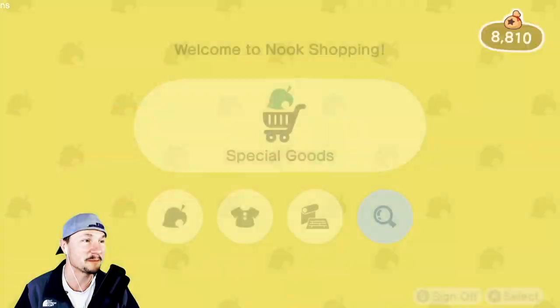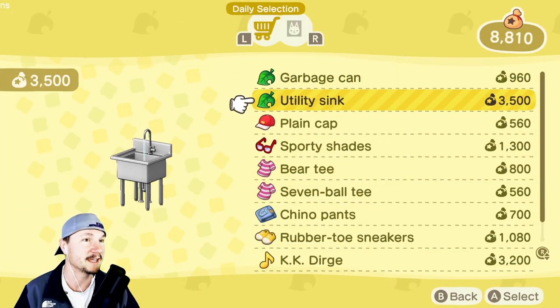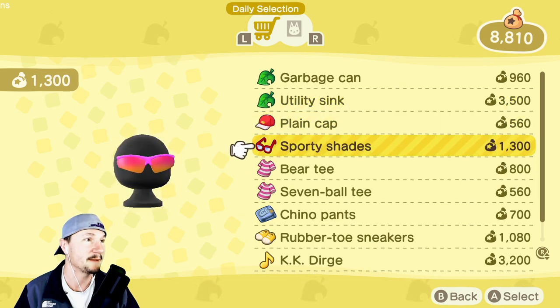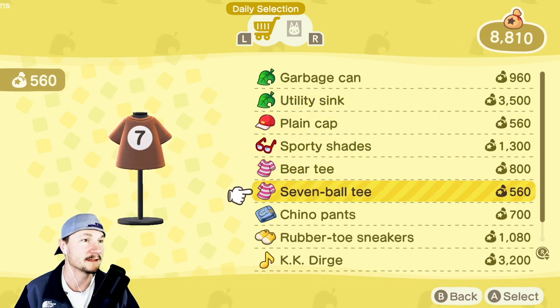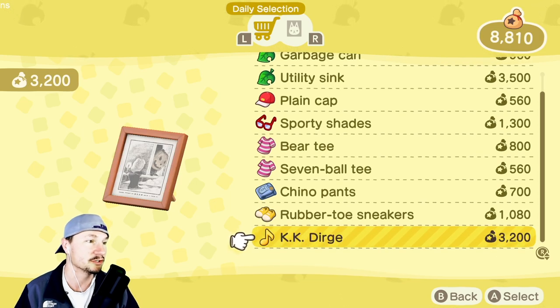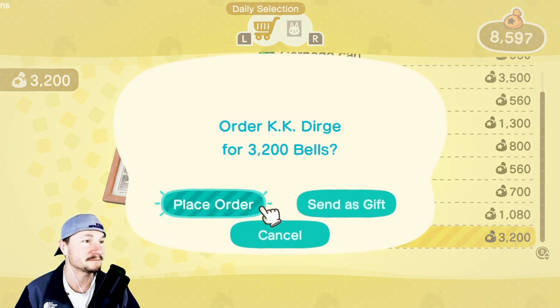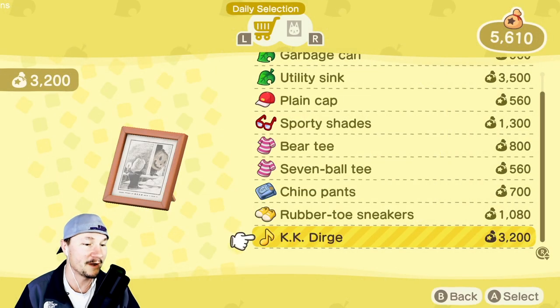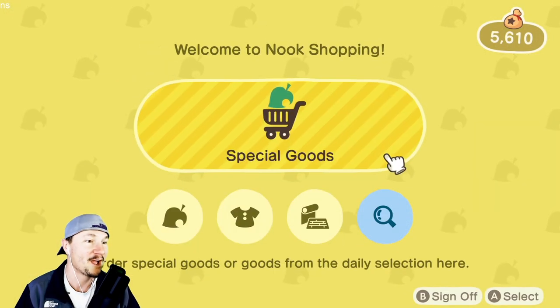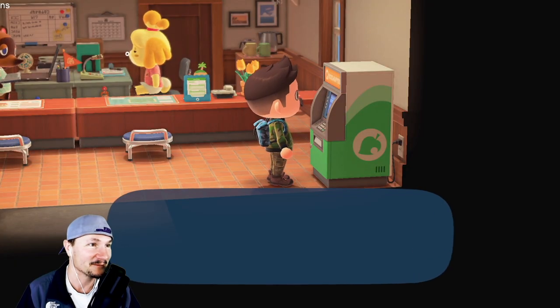Okay. Nook shopping. Special goods. Garbage can? No. Utility sink? Nah. Plain cap? Meh. Bear tea? Meh. Nah, nah. KK Dirge? What is that, Halloween? Should I get that? I'm getting that. I want it. Buy that? Yeah, okay. Bought it. Oh, you mean for Pietro's house? Heck yeah. We gotta make it scary up there.